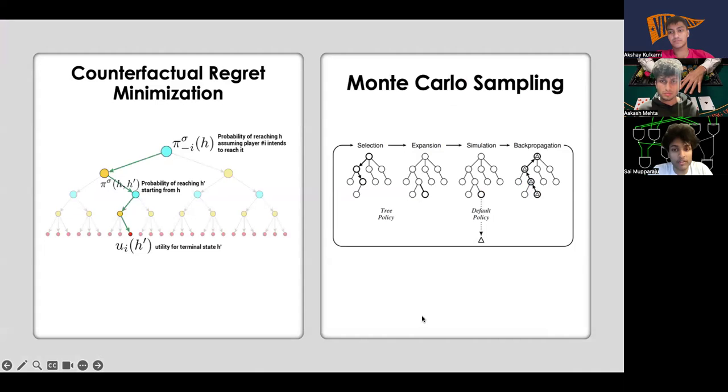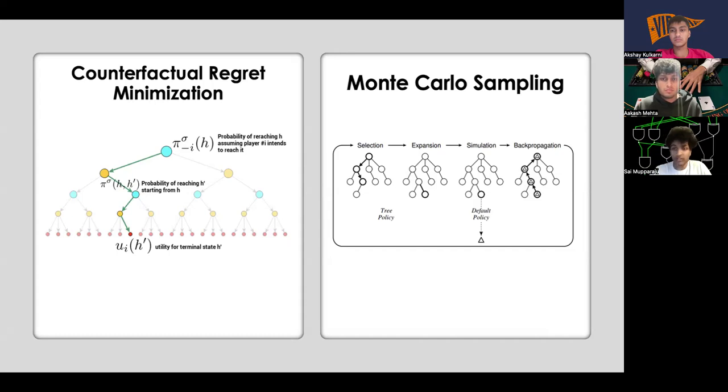Right. So this begs the question, which is how do we actually go about training our AI bot? Recall before that, as with Kuhn Poker, we can encode this game state into a tree that we could traverse as we commit to certain actions. Similarly, we could do the same thing with NLH Poker. It's just, as my colleagues have mentioned before, the size of the tree becomes much more huge, and it's infeasible to compute fully. So what do we do? We use ideas called counterfactual regret minimization and Monte Carlo sampling, which is a way for us to train the AI on what to do at each different decision tree node.